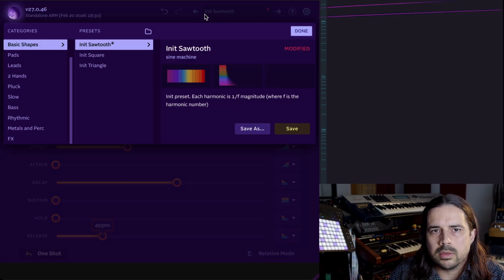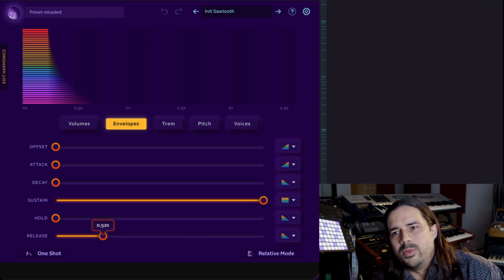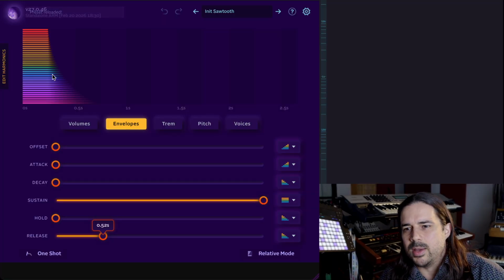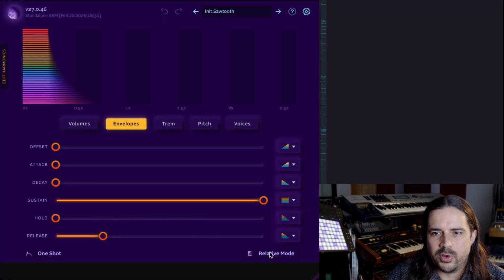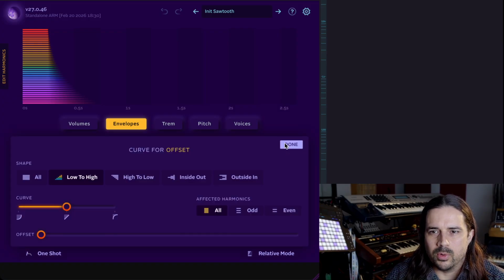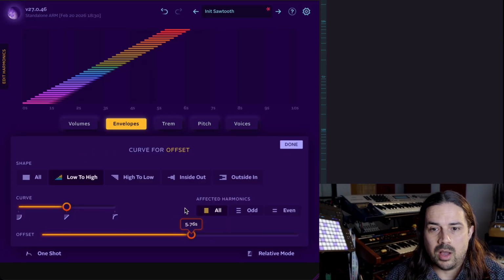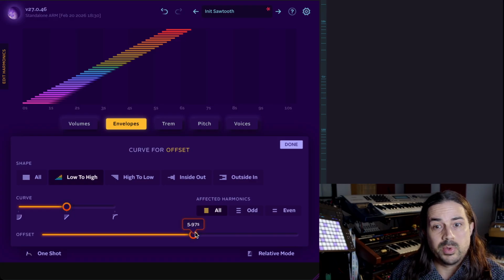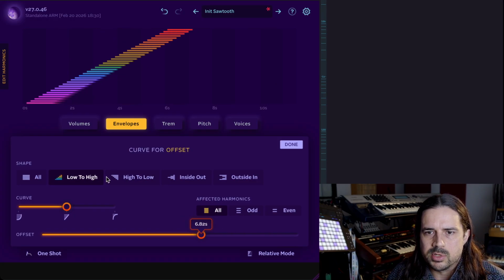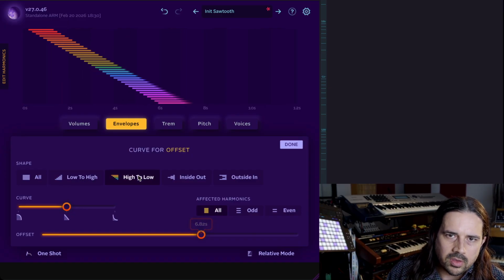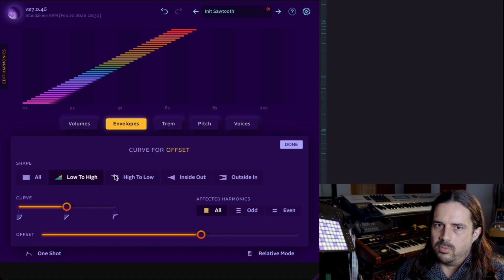The other interesting thing here is relative mode. This might be the most tough thing in Sine Machine to wrap your brain around. If you're having trouble with it, do not worry. It is not you. It is the fact that it's inherently complicated. Plus, it's just a bit quirky. But basically, we showed you these different shapes, right? Well, what if you want the odds to go like this and the evens to go like that? Or what if you want a different kind of shape? That's what relative mode is for.